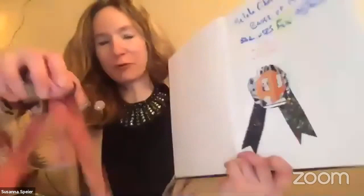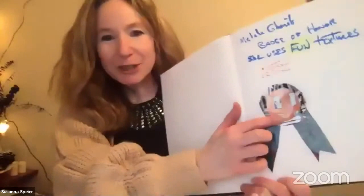I'm Susanna, I'm in Denver, and I made an award. I put it in my book because I'm going to try and redo it later, maybe with ribbons and images. And it's for a woman named Kirsten Deaver.